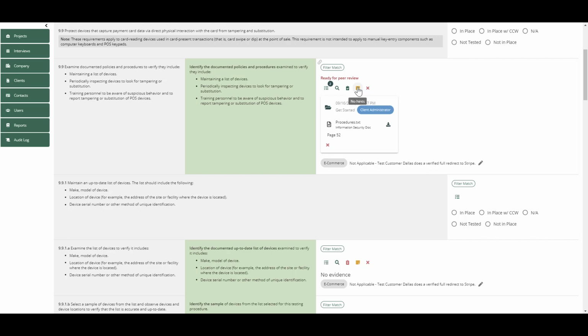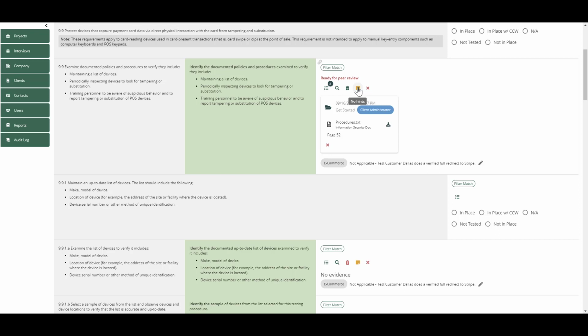Oftentimes, in some cases, there's sort of boilerplate language in certain controls, or at least certain QSA companies may like to answer controls in certain ways, or maybe QSAs have come up with a good answer that is typically used for certain types of controls. Some of the more ambiguous ones in requirement 1 around security features, for example.